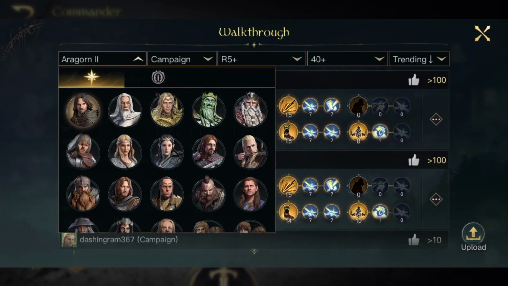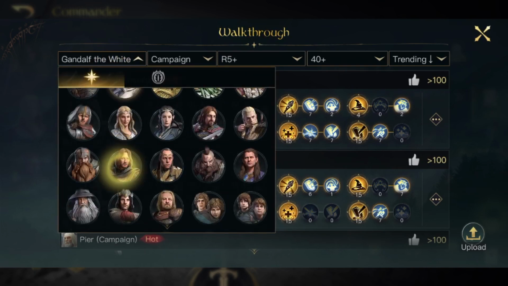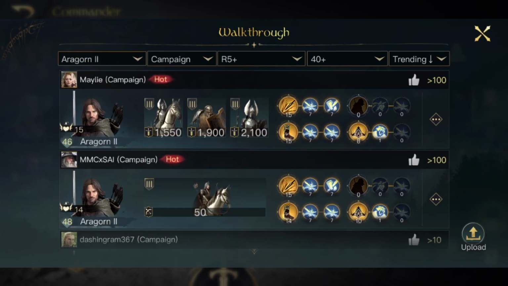So you can, what am I saying, filter by commander over here. So if I want, I can click Gandalf the White, or let's just go to Galadriel because, you know, she's one of my favorite commanders. We can go back to Aragorn if we want.